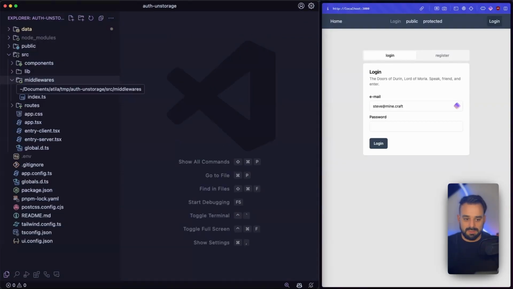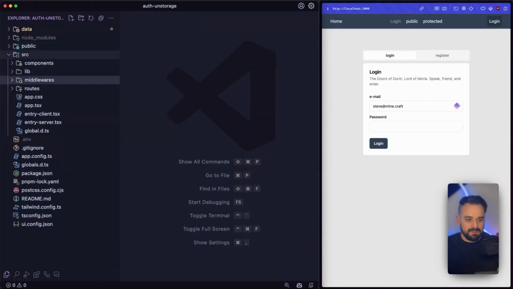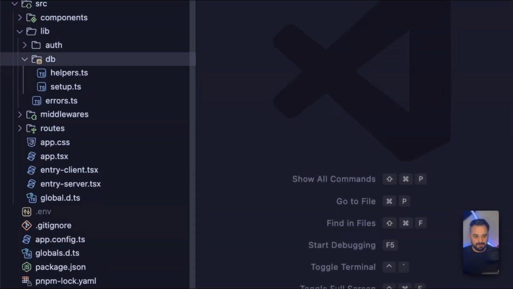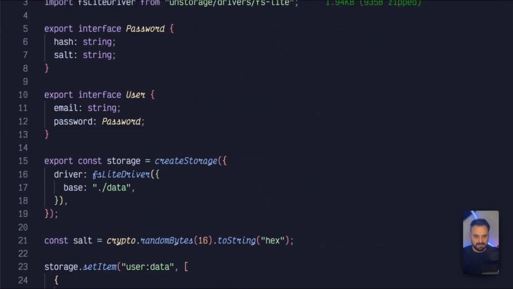Now that we did our due diligence, and by the way, this is not the only header you need on your app, but we're going to save the other ones for another moment. Now we can go and set up our database. So what we're going to do is go through the database folder and create a setup.